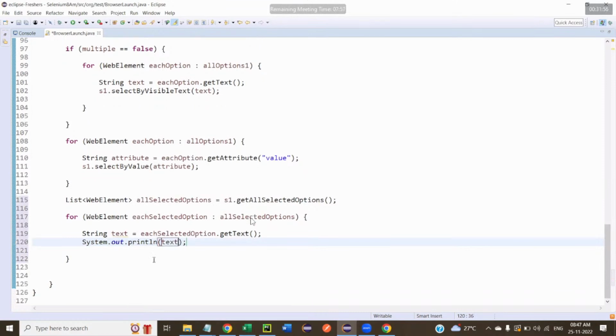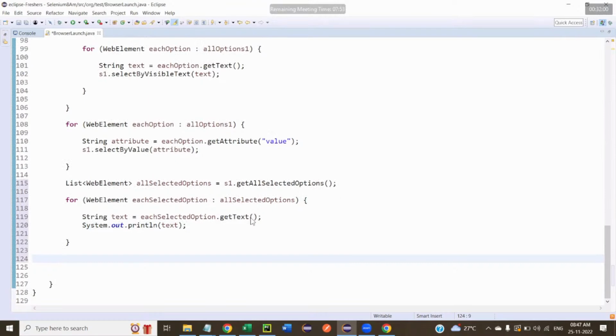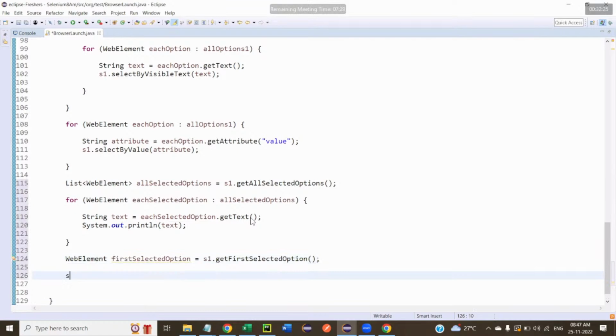So guys, one more method we have is used to get the first selected option. Whenever you select more than one option, but you need to get the option which you selected first, we have a predefined method: get first selected option. What is the return type? Web element, because it's going to get only one option.